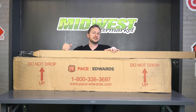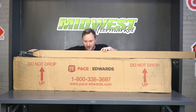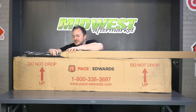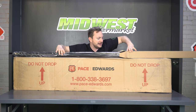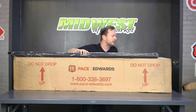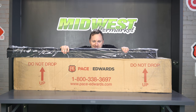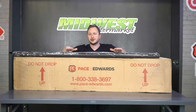If you purchase this from midwestaftermarket.com, which you should, it's going to come in two boxes. We're going to start talking about this first box with the rails. Like other tonneau covers, it is very easy to install — I'm talking 30 to 45 minutes. And look at this sweet, beautiful, gorgeous black rail here. You and a friend can easily get this bad boy on your truck.